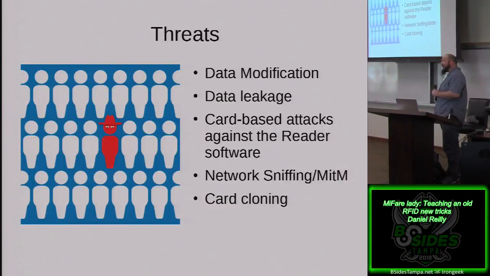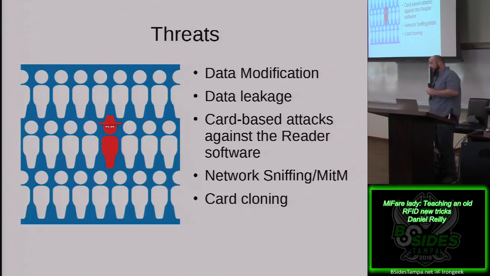All right, so since I told you what I didn't want to work on, let me tell you what I actually did work on. So that is data modification. If the data is modified, can we detect it? Data leakage. If somebody's walking around with a personnel RFID card, is somebody going to get their social security number or their place of business? Card-based attacks against the reader were the absolute most fun to research. And they were surprising about how many I found.